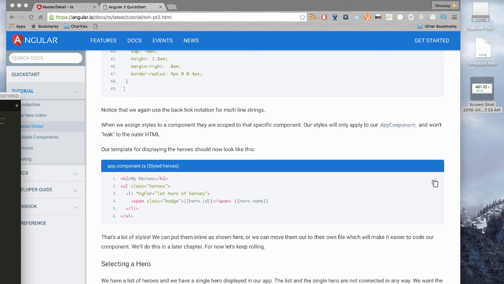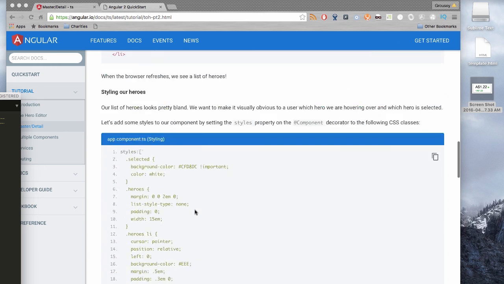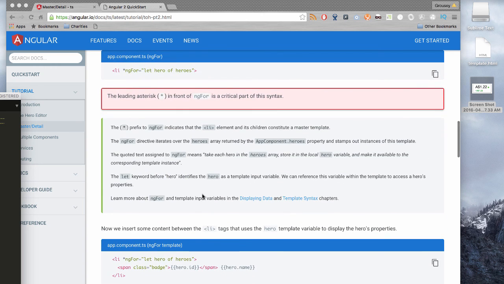So what's the star for again? I did see it up here in this big section. The star prefix for ngFor indicates the li element and its children constitute a master template. Master template, okay. I don't know what that means.